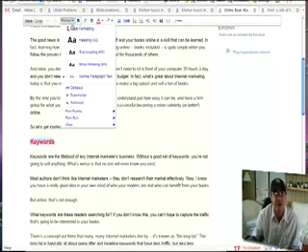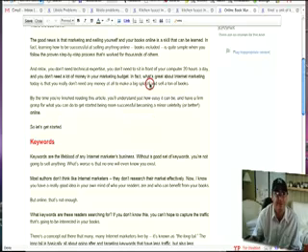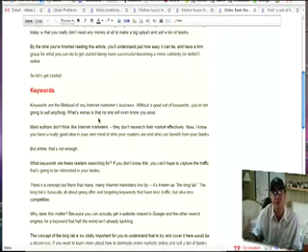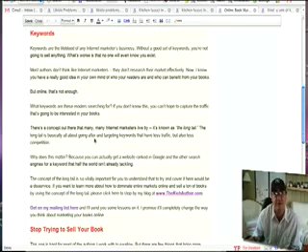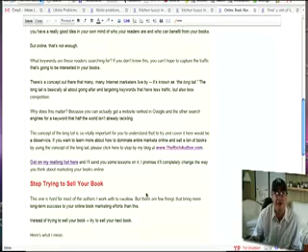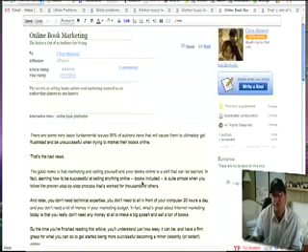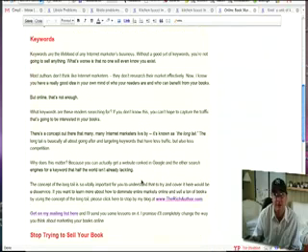Here you have a drop-down box where you can do different things with the font. You can change the font family. You can change the font size. Basic standard stuff. Here you can change the font color. It's pretty standard stuff, just to spruce it up and make it look a little better. Now, the only other thing that you want to make sure and do, of course, is to put some links to your action page or a long tail article on your site, wherever it is that you want to send people. So obviously you want to provide some links, and here you can see I have one.